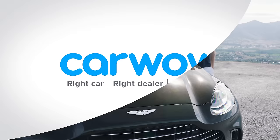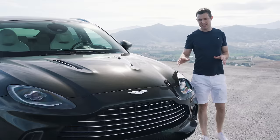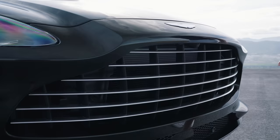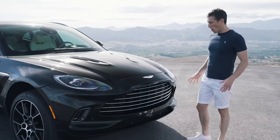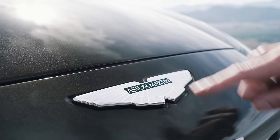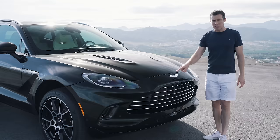Let's kick off this video by talking about the DBX's design, because while it is an SUV, it's quite clearly an Aston Martin SUV. Check out the grille. Very similar to the DB11's, only it's bigger. It's the biggest grille ever fitted to an Aston Martin. Also, the badge. That's the biggest badge ever fitted to an Aston Martin.